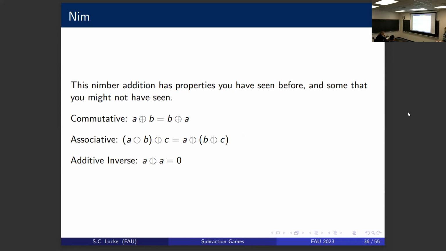All right. This addition has some neat properties. I'm not going to go and prove these either, but you have the commutative property, A plus B is B plus A. You have the associative property, A plus B plus C is A plus B plus C. And you also have additive inverses. A plus A is 0. Maybe not the inverses you like, but negative A is actually A, right? Distributive property also holds, things like that hold, all right?